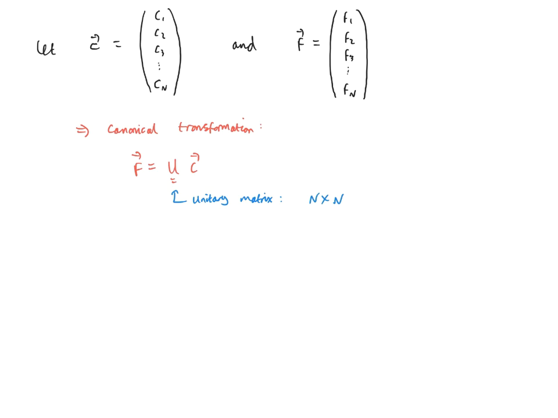Now you can already see that this is quite different from diagonalizing the Hamiltonian matrix in the many-particle basis that we talked about in the first half of the lecture, because here we have an n by n matrix of transformation, whereas before we had a 2 to the n by 2 to the n matrix, which is exponentially larger in the system size. So we can already see that this is going to be a more efficient treatment if we can somehow utilize this canonical transformation to solve the Schrodinger equation, which is of course what we want in the end. So the question is, how can we utilize this concept of the canonical transformation of operators to actually do the work of solving our Schrodinger equation?